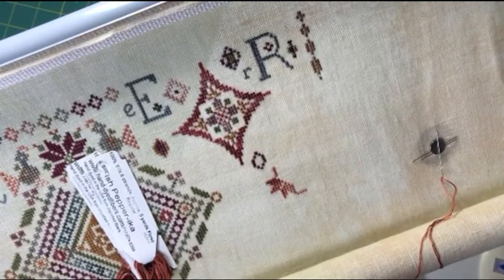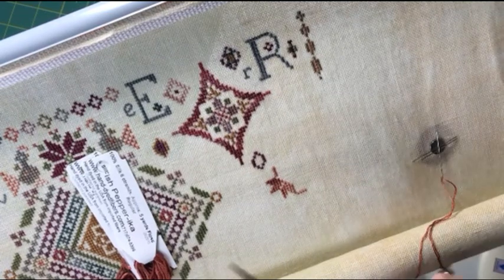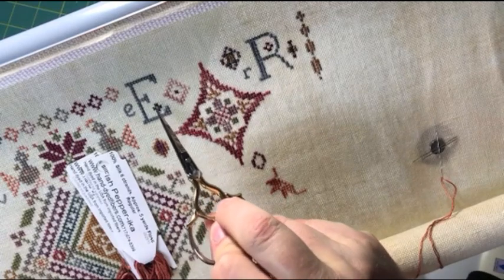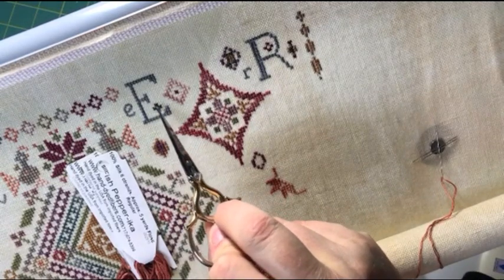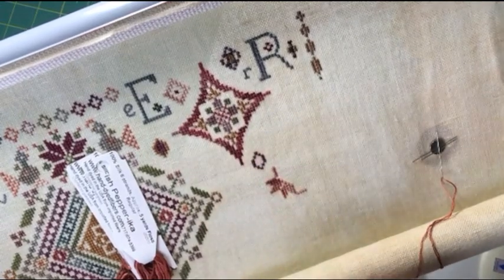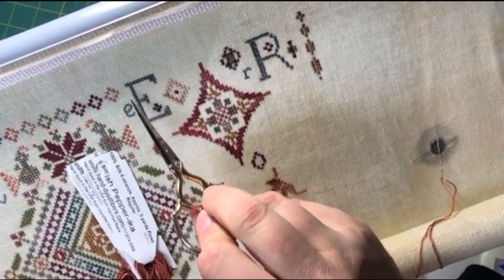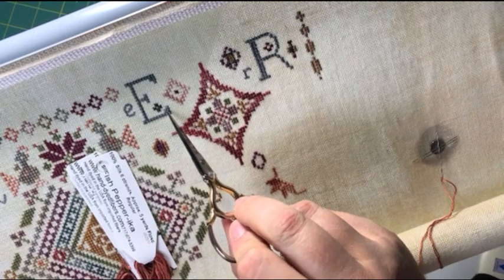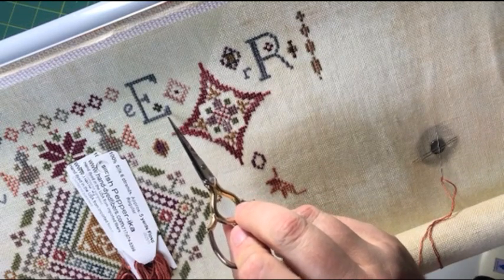And the blue that I'm using, I'm not sure you can actually see it all that well, because it's lower down where my scroll rod is on the other side. But you can see in this E here, inside here, there's a much darker blue. I have a funny feeling that was the blue that was meant for the letters. And this lighter variegated blue, it's very, very slightly variegated. It's pretty, it's tonal.